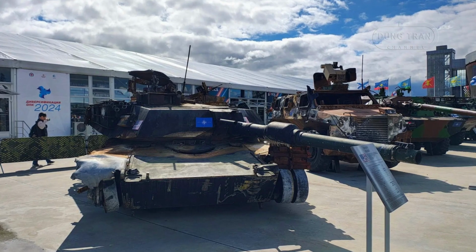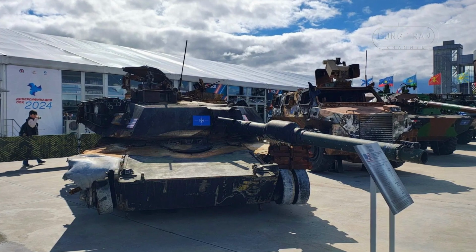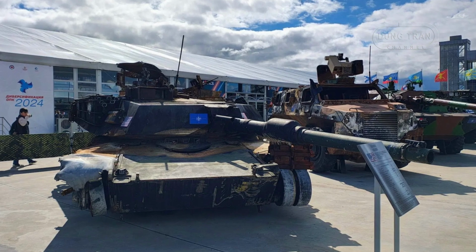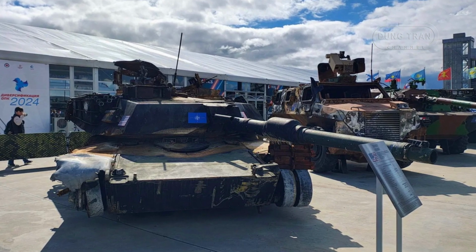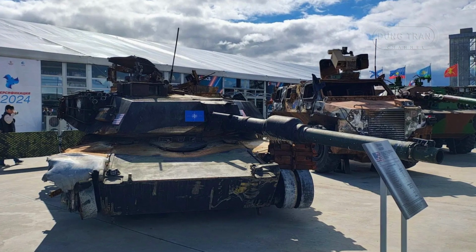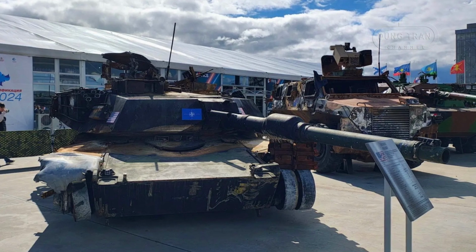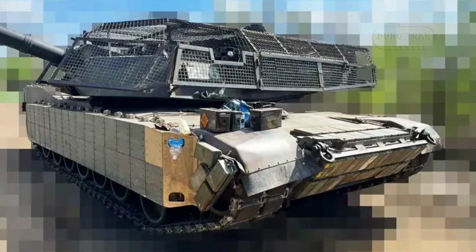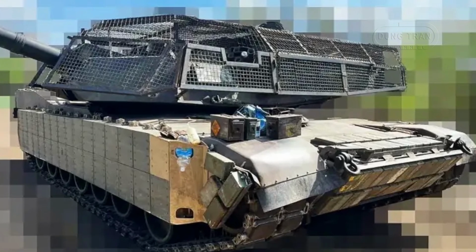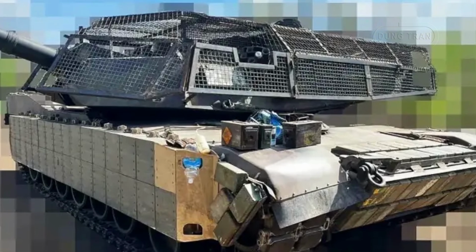With the captured M1A1 Abrams now in the hands of Russian engineers, the study of the tank could inform Russia's future designs and improvements in armored vehicles. There is a possibility that certain features from the Abrams, such as its suspension system, armor layout, or even the manual loading system, could be incorporated into Russian tanks, improving their battlefield performance. By combining the lessons learned from the M1A1 with their own indigenous designs, Russian engineers may create a more competitive armored vehicle.